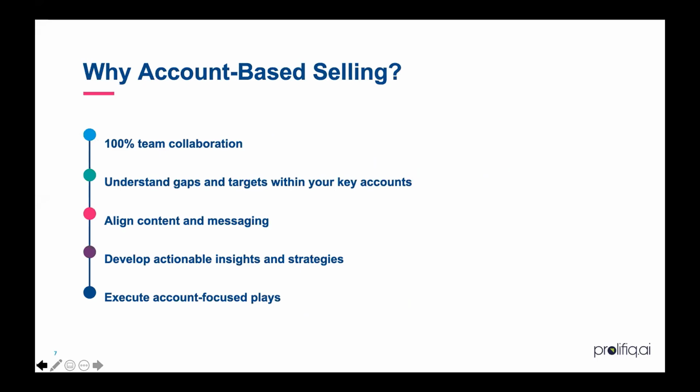And we've talked about our innovation today, and we've also talked about our apps. So Crush, ACE, and Relationship Map are all really grounded in the concept of account-based selling. And the benefits of account-based selling are 100% team collaboration, understanding the gaps and targets within your key accounts, aligning content and messaging, and the ability to develop actionable insights and strategies and execute account-focused plays.